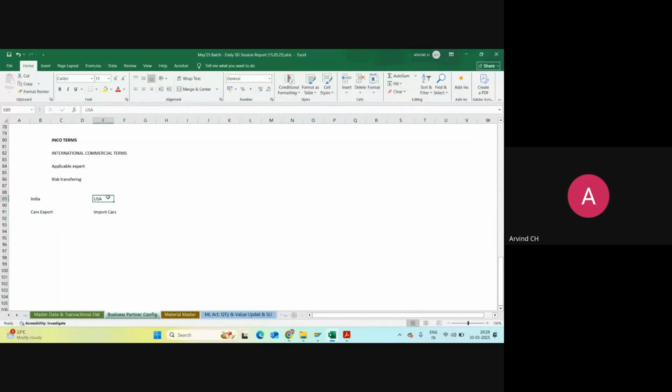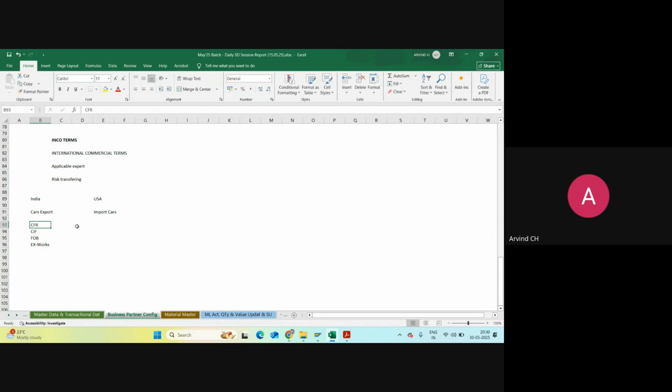So the customer is saying, I need cars, and the delivery terms or Incoterm should be CFR, or CIF, or FOB, or Ex Works. There are multiple Incoterms like this.